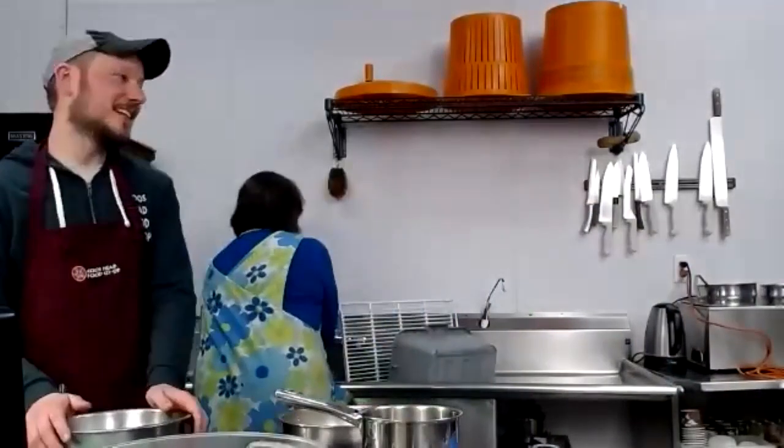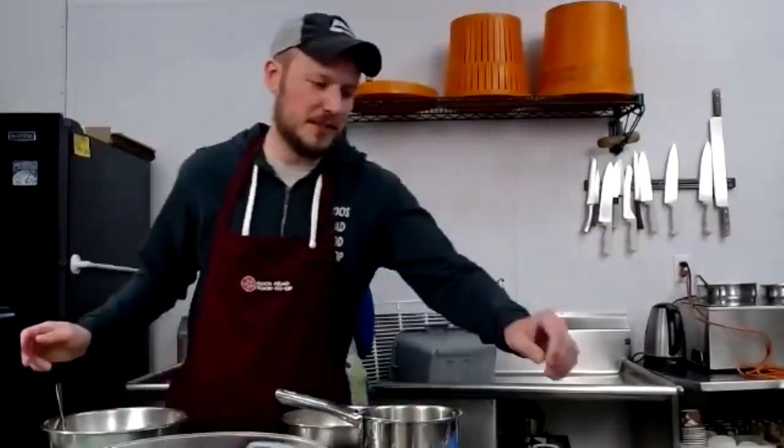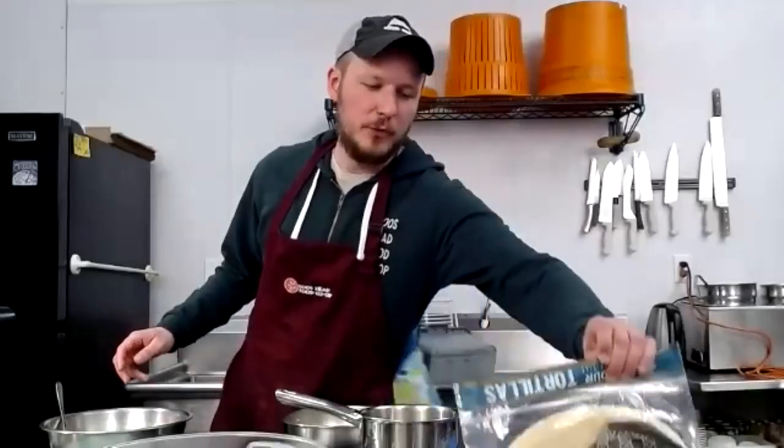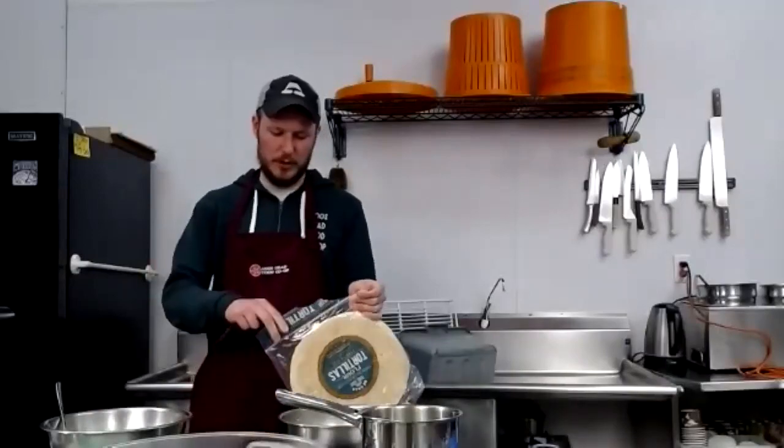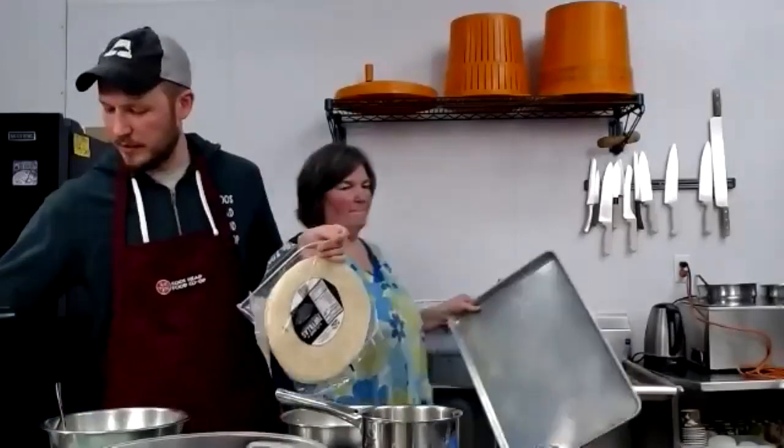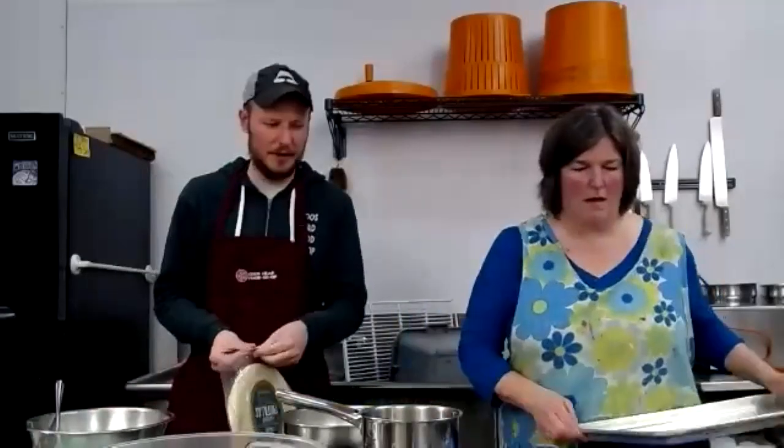Okay, I'm just crumbling up some of this cheese a little more. So what's our next step? We're going to melt the butter. Can we do anything with our tortillas at this point? Yep. Can I open them up and start getting them out? So everybody should be melting their butter at a medium-low heat right now. We're also getting out our tortillas. My favorite tortillas, de casa. You can get the tortillas out while that butter is melting.